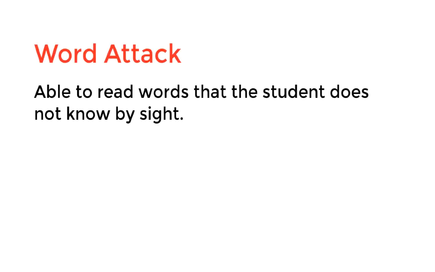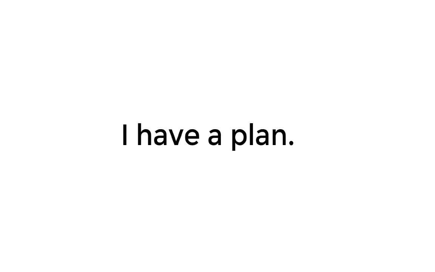Word attack is learning how to read words that are not easily read by sight. In order to sound out these words, the student needs to have some form of phonics-based strategy. Our word attack strategy has 3 simple components: chunk it, flip it, and skip it. Let's look at a simple sentence. I have a plan. The student will likely know the first 3 words by sight. However, the last word, plan, the student is unlikely to know by sight.